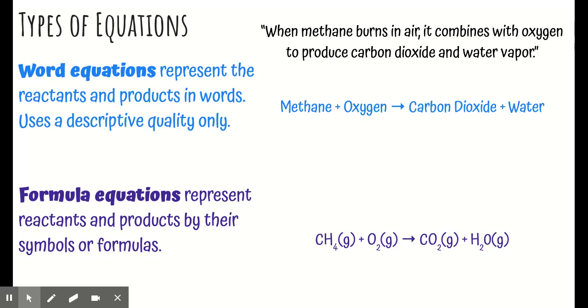So you can write that as a word equation. So you'd write it out as methane plus oxygen yields carbon dioxide plus water. Then you can go even further, which is necessary to balance, and put it into a formula equation. So the formula equations have to have the symbols, the full formula written out. So if you have like CH4, that's methane, you would need to have the CH4 plus in between anything that's being added together. And then the arrow in the middle is called yield. It yields whatever the product is.